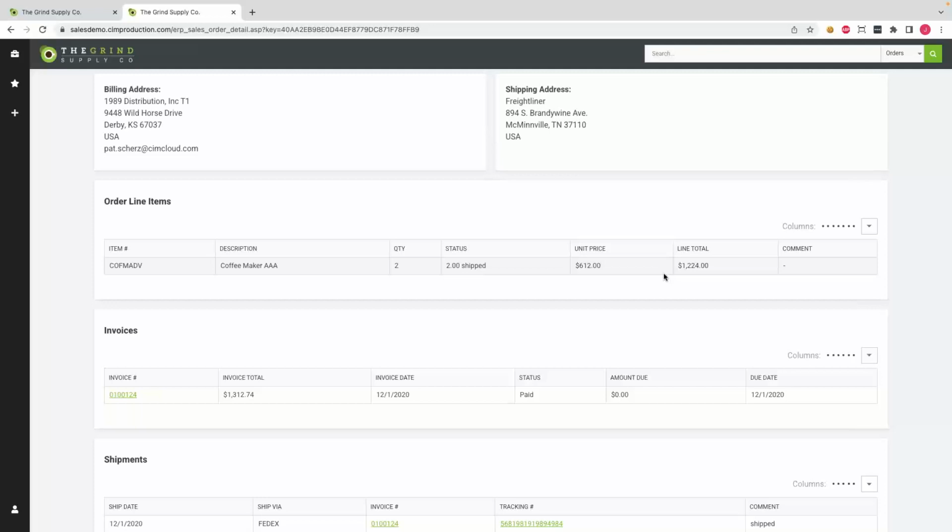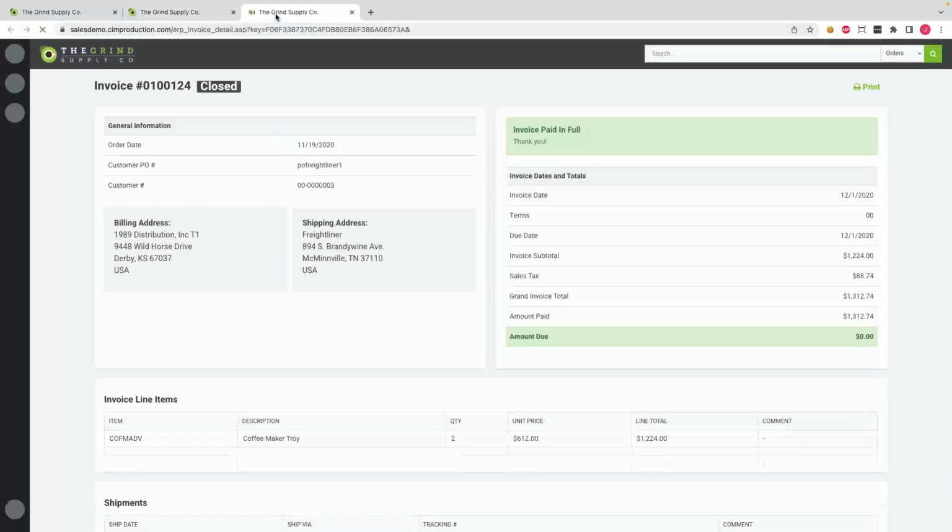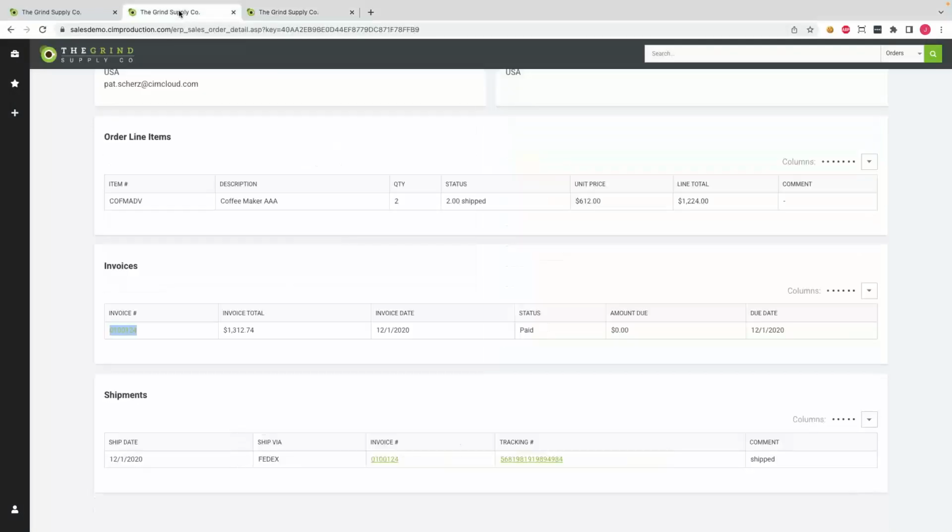That could be, you know, this item is large, please have somebody available to help carry it in. That could be, this item is going to ship separate, whatever that might be. I can then see the invoice that's tied to that sales order, and I can link to it from here. I'm also going to show that invoice from a different vantage point. And the last thing is the shipment.